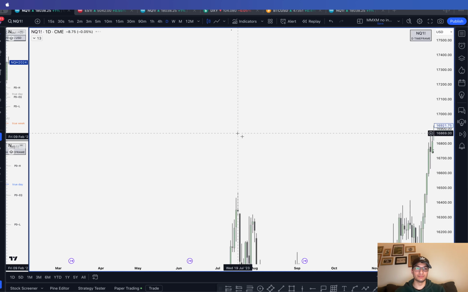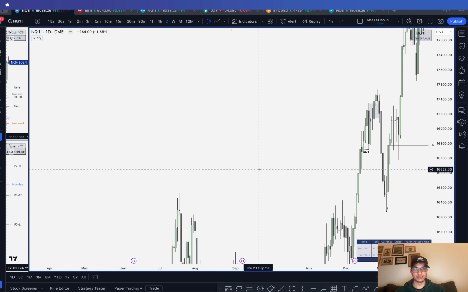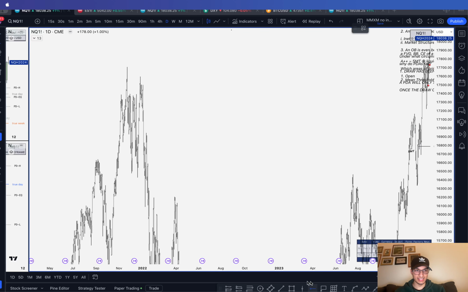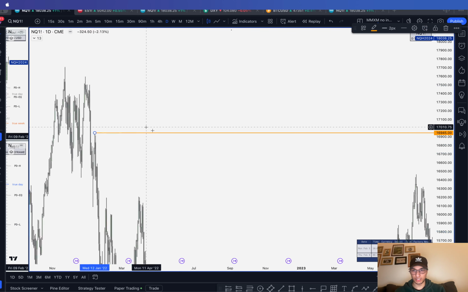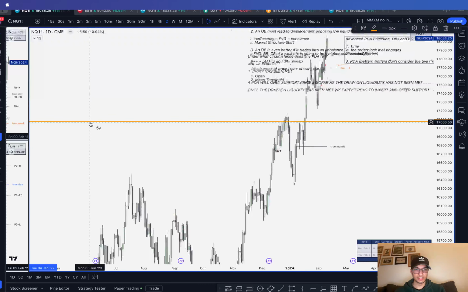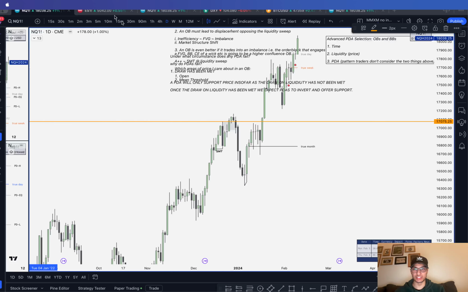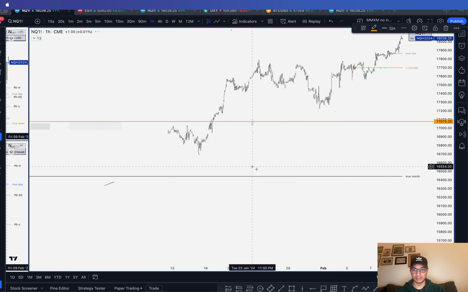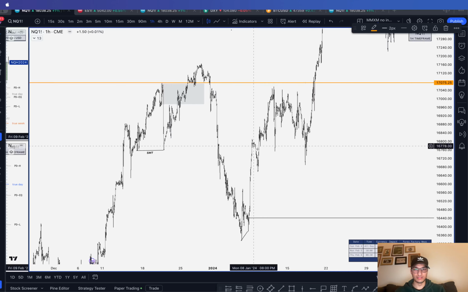Let's look at the daily chart, right? Look at the daily chart. Do you see how we come above this high? Actually, let's mark out the full fill of this fair value gap. You see how we fulfill that fair value gap and then fail to displace it? Let's look at the 1 hour chart for our displacement, right? There you go. Fulfill the fair value gap.